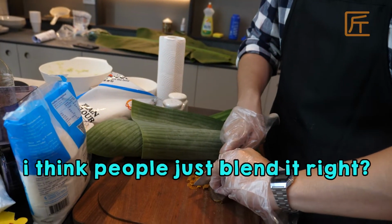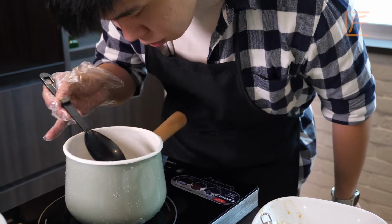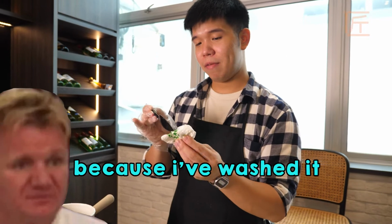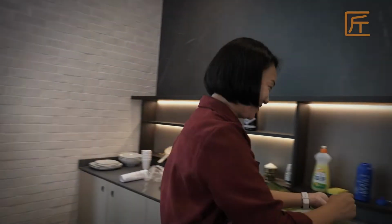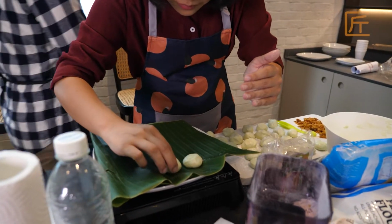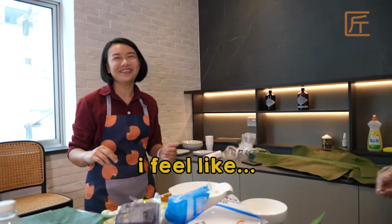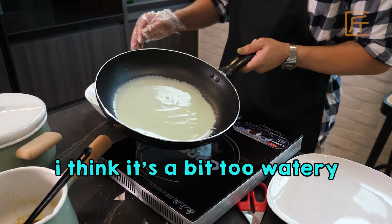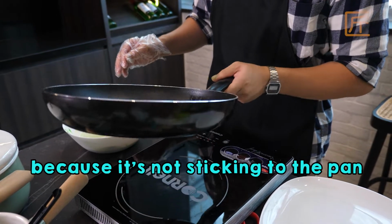I think people just blend it, right? Faster, right? No lah. You know, something black. But it's okay, it's edible, because I washed it. I feel like I've got something wrong. I think it's a bit too watery because it's not actually sticking to the pan.